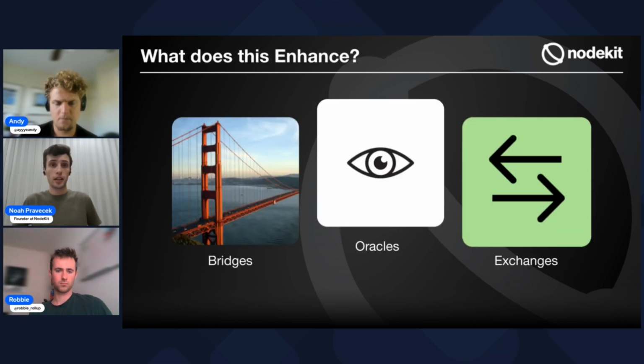The way that we see this getting enhanced is bridges, oracles, and exchanges. This enables all bridges to become single block bridges, all oracles to be able to access global state across rollups, decreasing oracle costs as well as rollup costs, and all exchanges become global by default. It's a pretty cool change in our opinion, and we think that more and more rollups that interact with these things will grow bigger and bigger instead of getting more divided, because think of it like the first time that banks were able to be interconnected across the country, or the internet being able to connect all these websites together. The websites didn't get smaller because they were interconnected. They got bigger because they were able to get more reach, because chains that would never have previously interacted, their user bases would never have previously interacted at all, now become seamlessly interacting and knowing each other and bridging across and trying new things constantly.